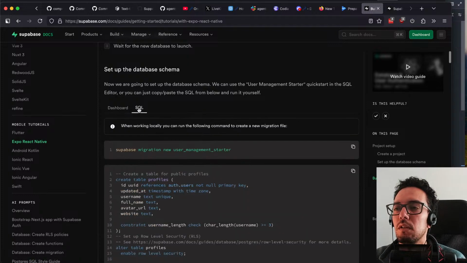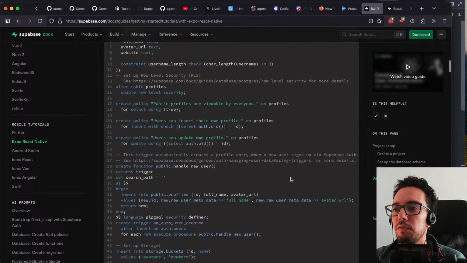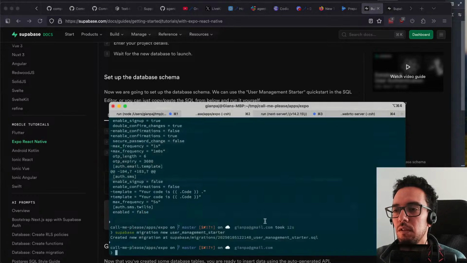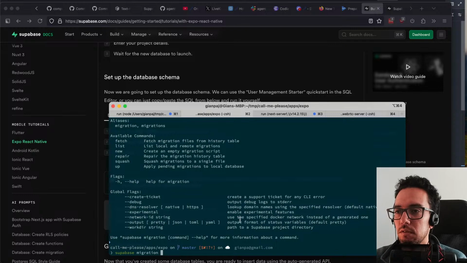Click run to create a new migration file. Okay, I created a migration file, but now how do I apply the migration file? Migration apply pending to local database.